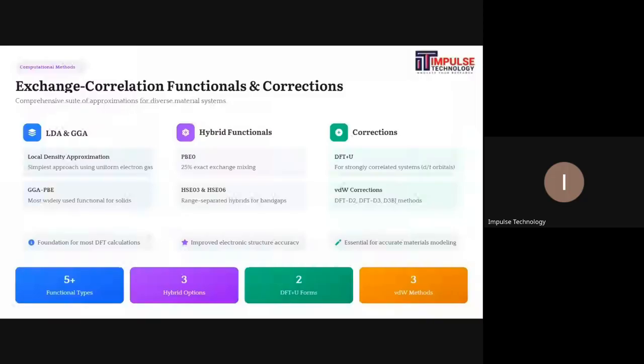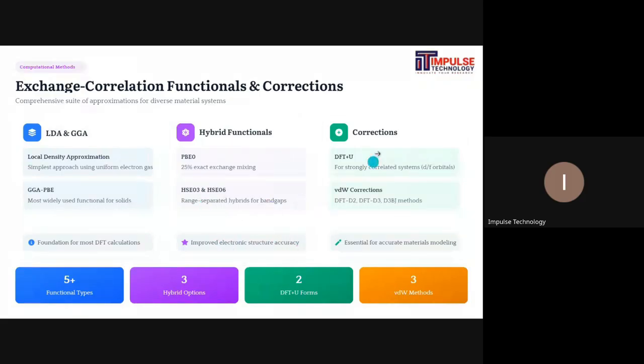If you talk about the computation method of DS-PAW, here you can see the exchange correlation function and correction also. It integrates LDA and GGA and hybrid functions also. In LDA, GGA, you can see the GGA PBE and LDA also, where you can assign the double zeta polarized basis and give the pseudo potential also. For hybrid functions, you can use HSE06 and HSE03 for electronic structure accuracy.